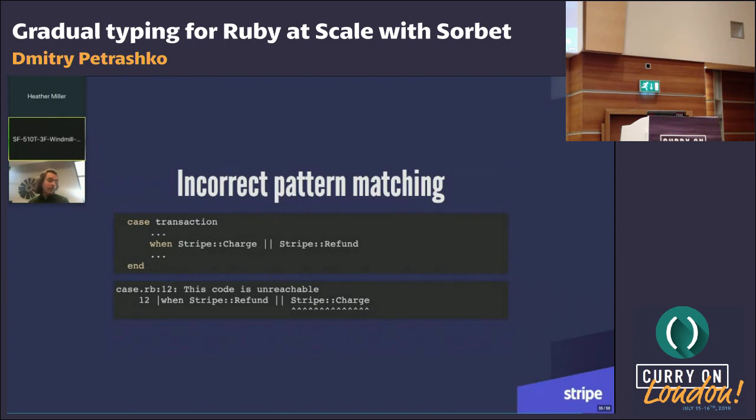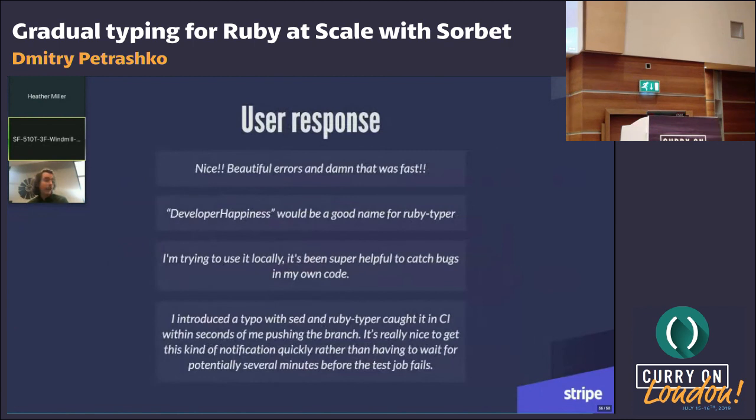Now, other than just code examples, one more way to get feedback is user response. And Sorbet, both internal at Stripe and in other companies, had great user feedback. We got a lot of great feedback from our users, which, to be honest, was based on simulating what their experience would be like personally for 2 months. We've tried to make the errors beautiful. We tried to give feedback really fast to make sure that there was a fast iteration cycle.